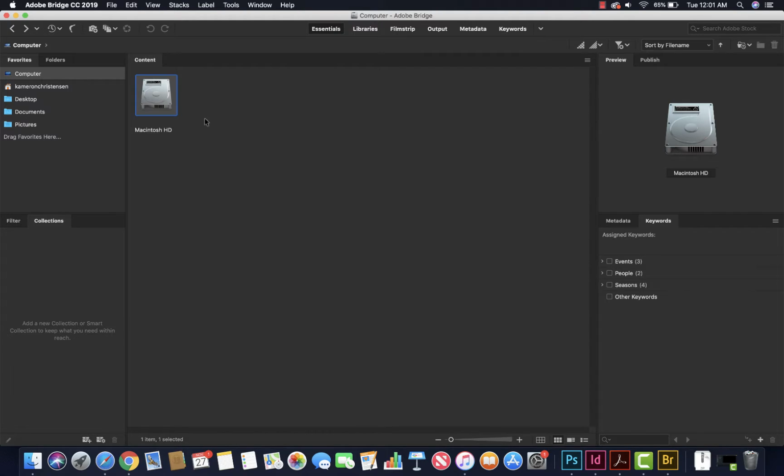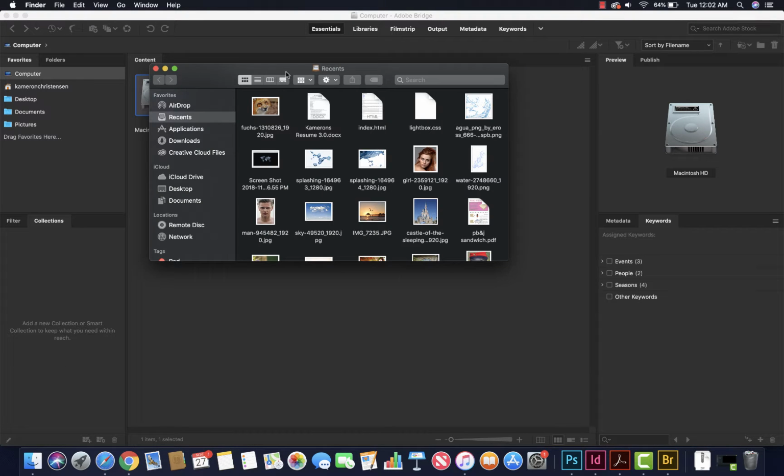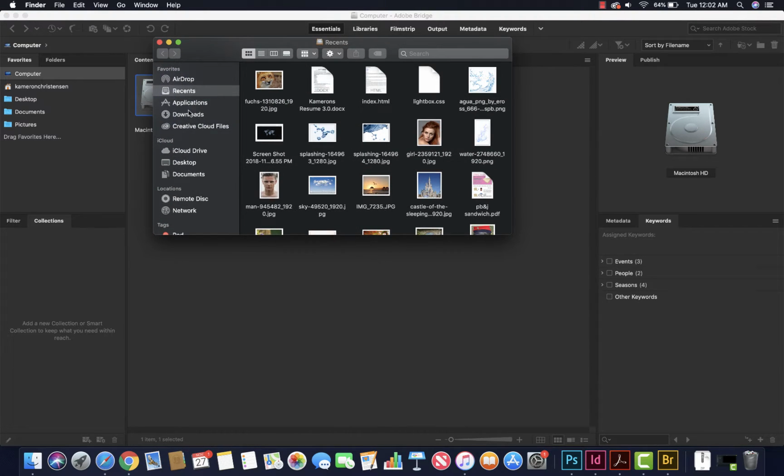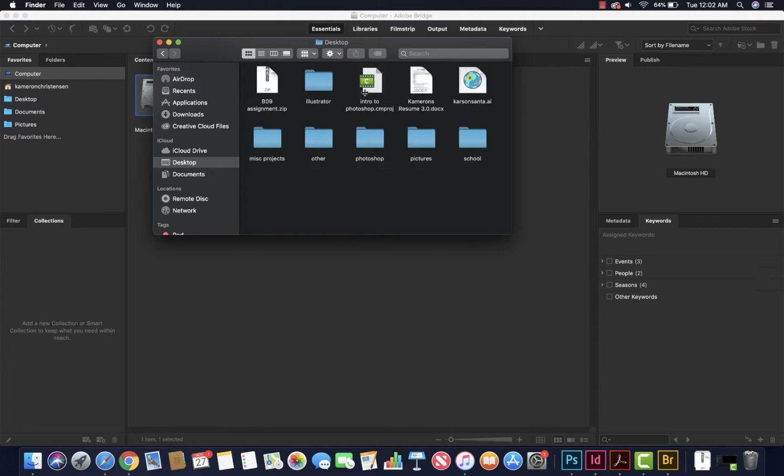In Adobe Bridge, what we have is our content window right here, okay? And basically, Adobe Bridge works very similarly to the Finder on the Mac. This is the Finder. If you look, we can see our downloads, Creative Cloud files, desktop, documents, and wherever I click, it'll show me what's saved there.